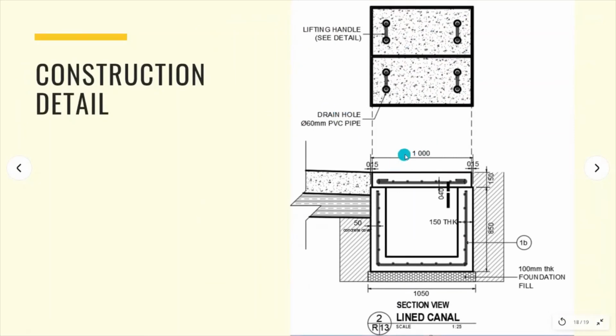So next is, and finally, ang atong construction details. So mo ni ang construction detail to usa ni ka line canal, no, nga makita na sa atong mga national highways. So this design is from DPWH also. So makita na to, no, nga na rebars na siya, kini siya mga kabilyada nga sulod sa atong concrete. So kung may drain hole ang atong mo na lifting handle ang atong line canal. So mo ni ang drainage, yung tubig kanang inlet kanang murag agianan sa tubig na para dili magbaha ang atong dalan atong road. Okay?